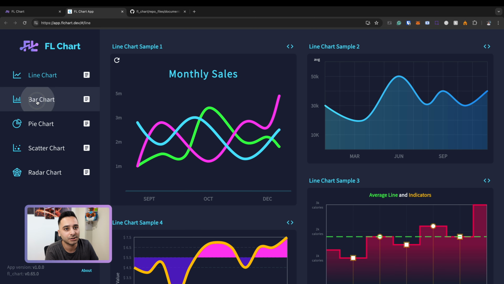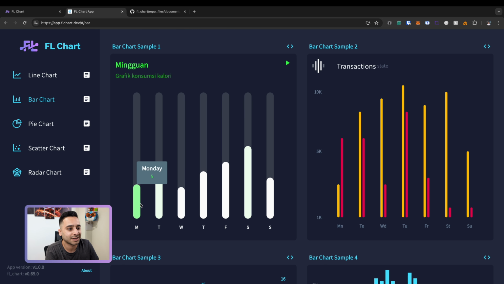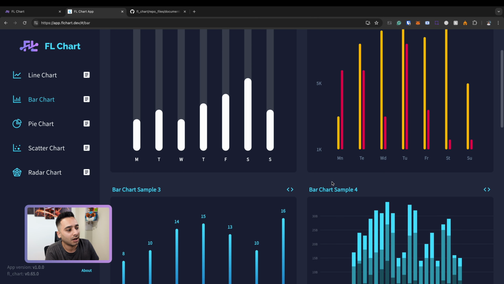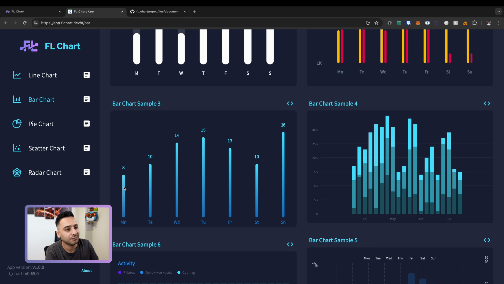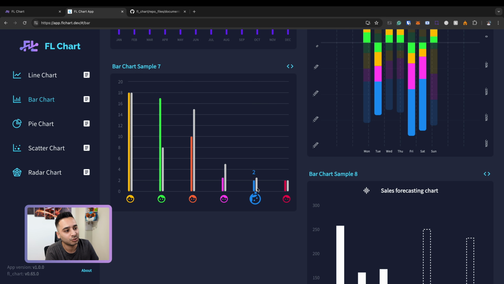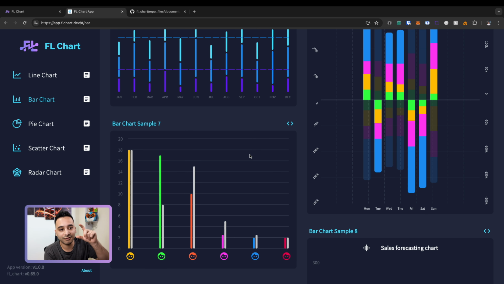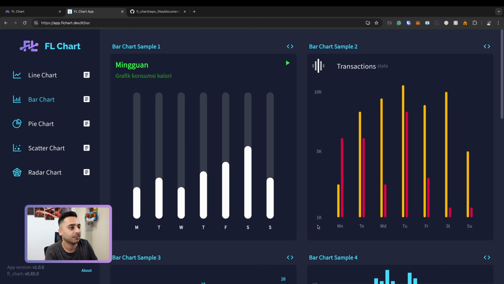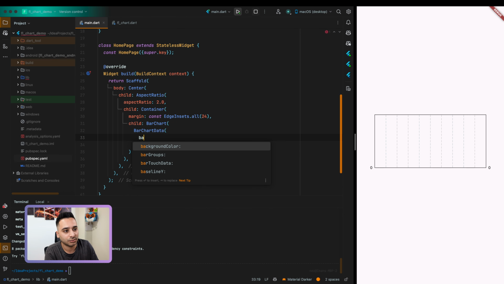Here you can open the bar chart, and here, for example, we have a normal bar chart. We have one line per group. But here we have a grouped bar chart, and in each group we have 2 lines. Also here we have a bar chart with 1 line inside each group. Again, here we have 2 lines per group. So you can have 1 line inside your bar group, or you can have multiple. So for example, here we have 2 lines in one group. And I'm going to add it here.